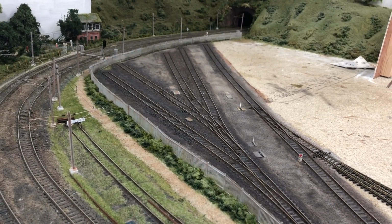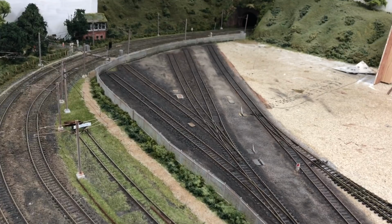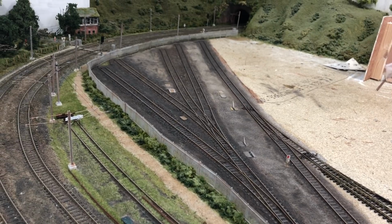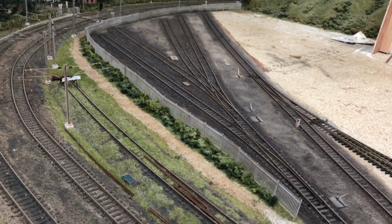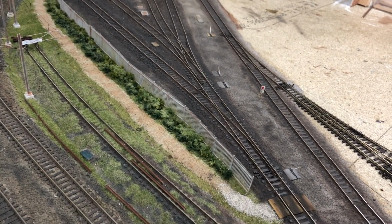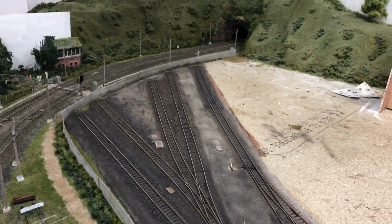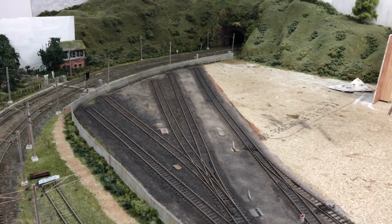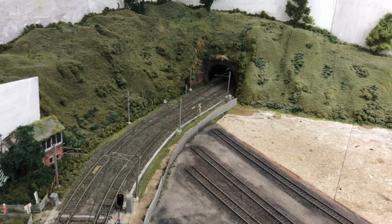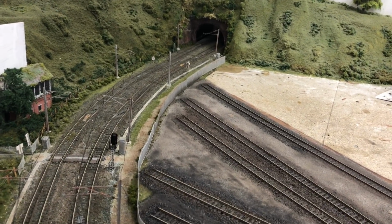So that's now the track weathering all done, and I also toned down the ground cover as well, and I'm really happy with how it turned out. So what I'm going to do next is do the static grass on top of all the track to get the overgrowth effect, and it's going to be similar to what the overgrown siding is. The areas where it's going to be more overgrown are the two sidings that are virtually black, and then the other ones towards the back of the depot will be a lot less overgrown and have virtually none on it anyway. And then I'm also going to run a bit more near the fence as well, just to break it up a bit. So I'm going to get cracking on doing that.